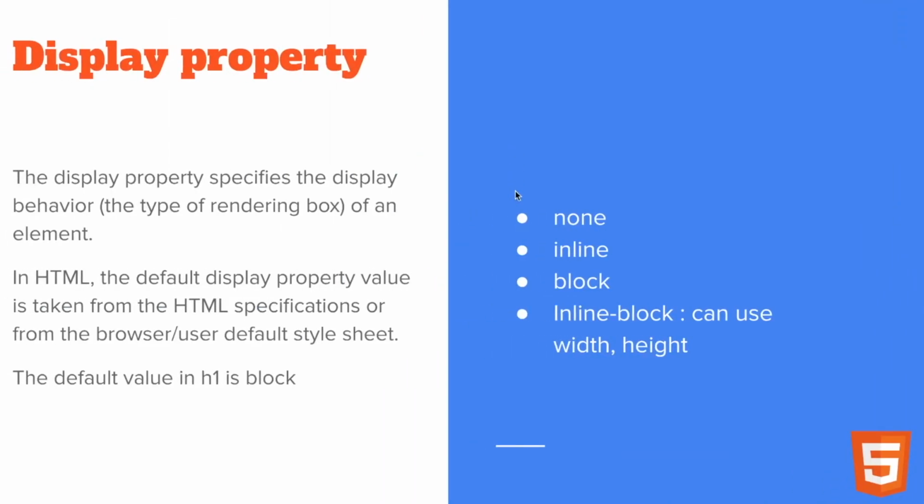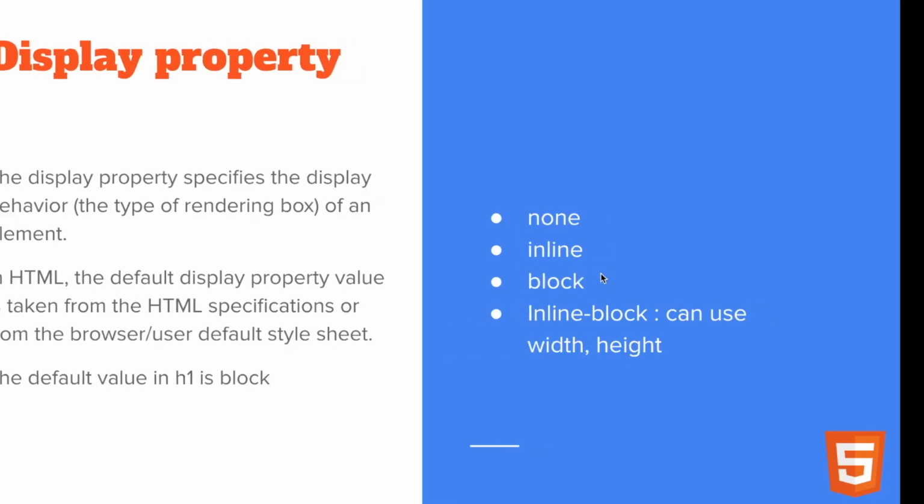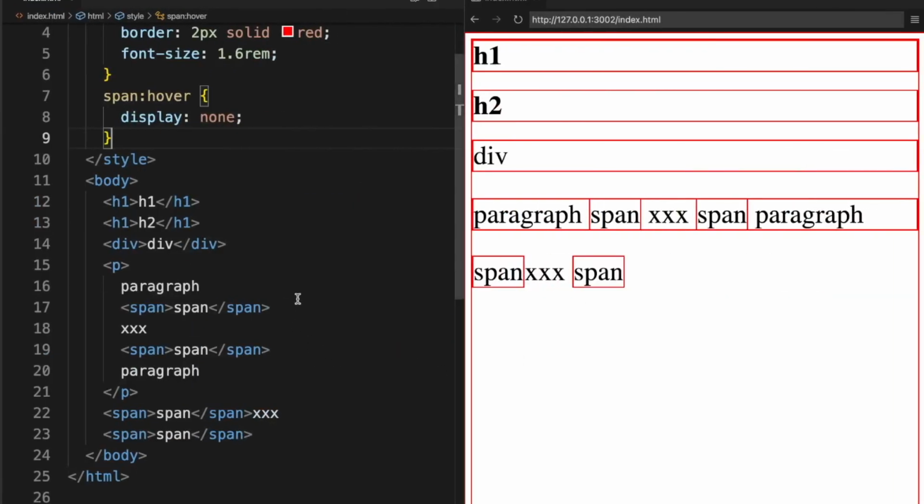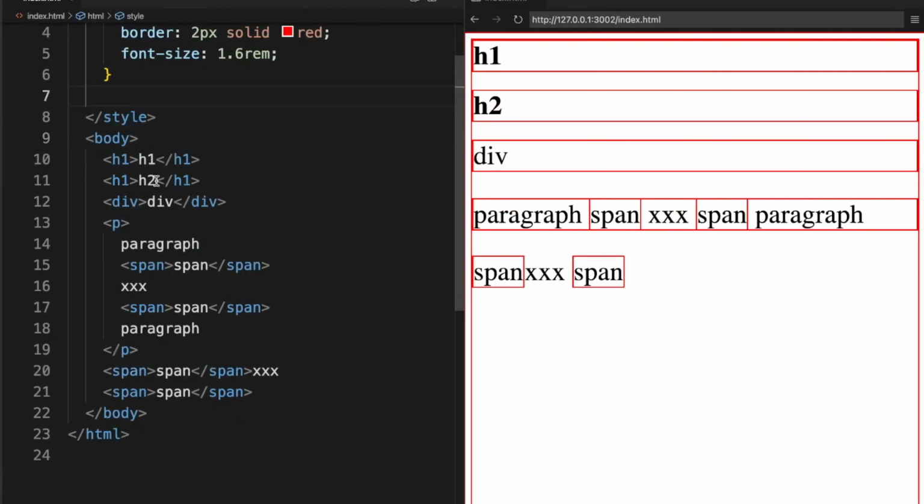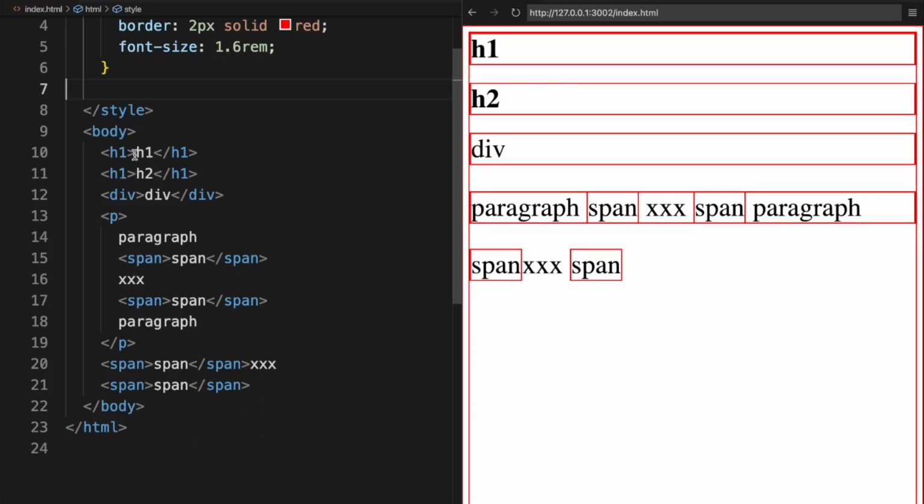Moving on, the next one is inline. We've talked about inline. By default, there are elements that are inline by default. An example of them is span, which we've seen. You can change the property of any block element to inline. Yes, you can do that. So let's go ahead and set H1, because we have two H1s.